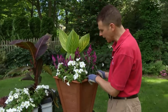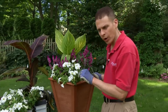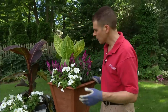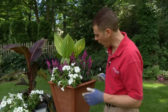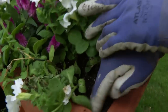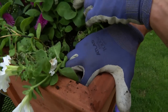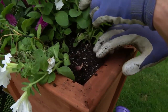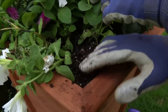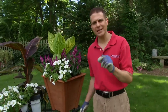In terms of watering, I like to check the soil and just be sure it's evenly moist, then water it in the morning. On a very hot day, this may need water in the morning and again late in the afternoon. In a rainy period, obviously you don't have to water it. You really want to check it — get your finger down in the soil, don't just touch the top. Get down deep in there. If the soil's dry at two or three inches down, definitely water it. If it's moist on the top, don't water it. You can overwater containers. Different containers will need different amounts of water.